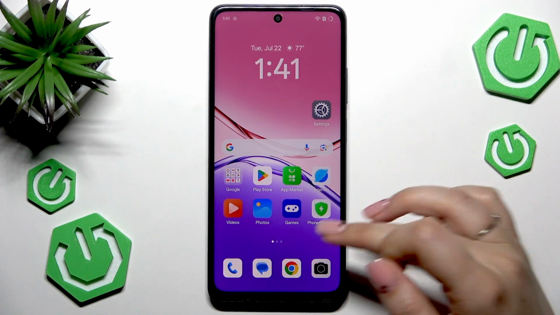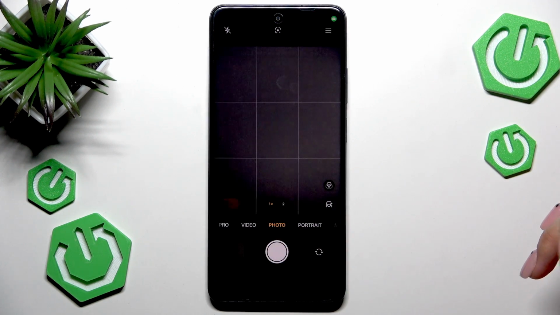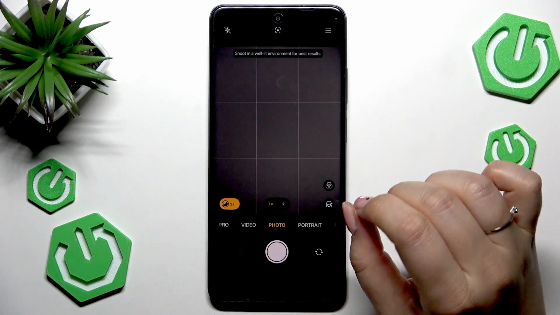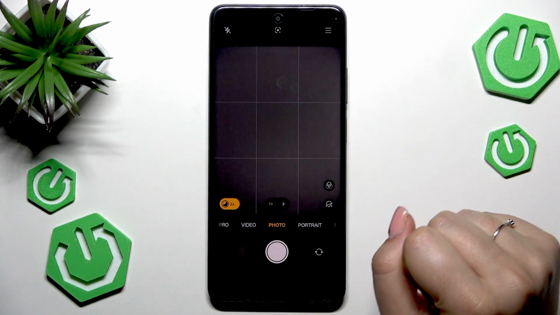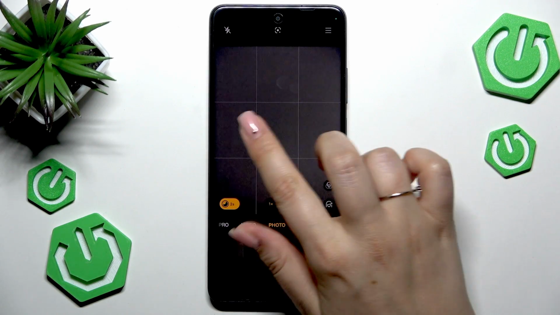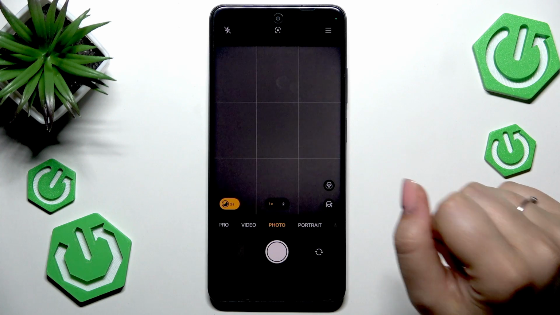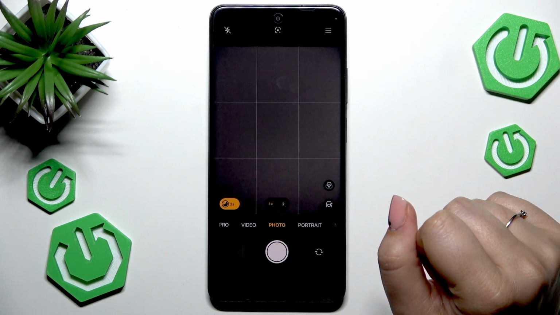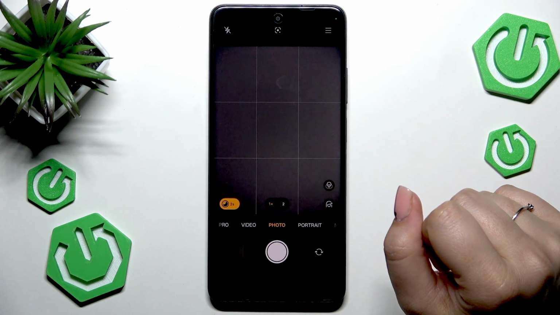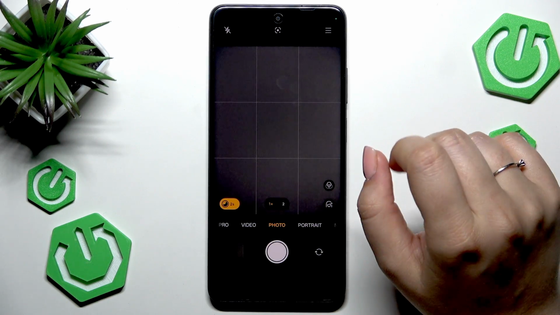So let's begin with opening the camera app. And currently we are in the standard photo mode, but the mode does not really matter that much. I also wanted to draw attention to the green lines. I've applied them before I've started the recording because I'd like to show you a visual evidence that the reset option will work, so they should disappear after resetting.